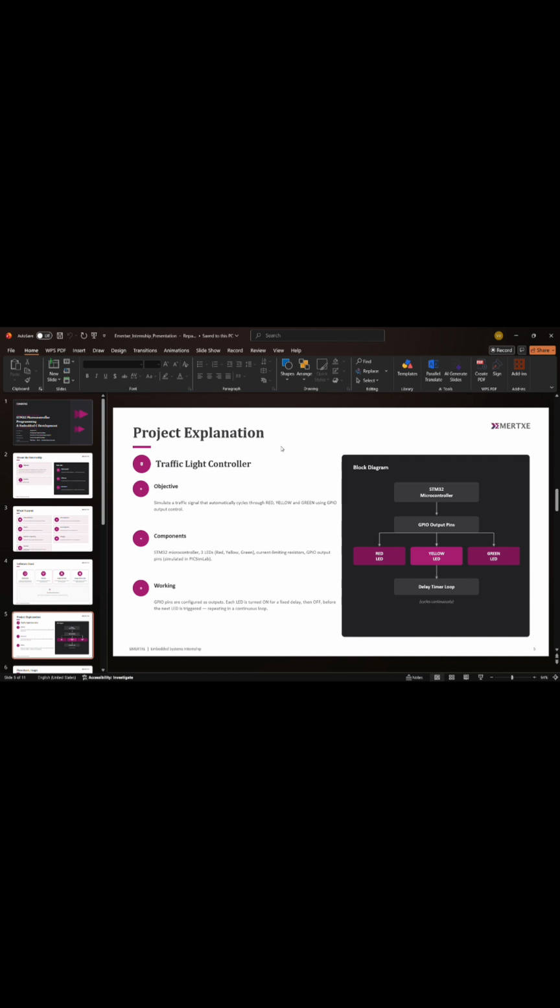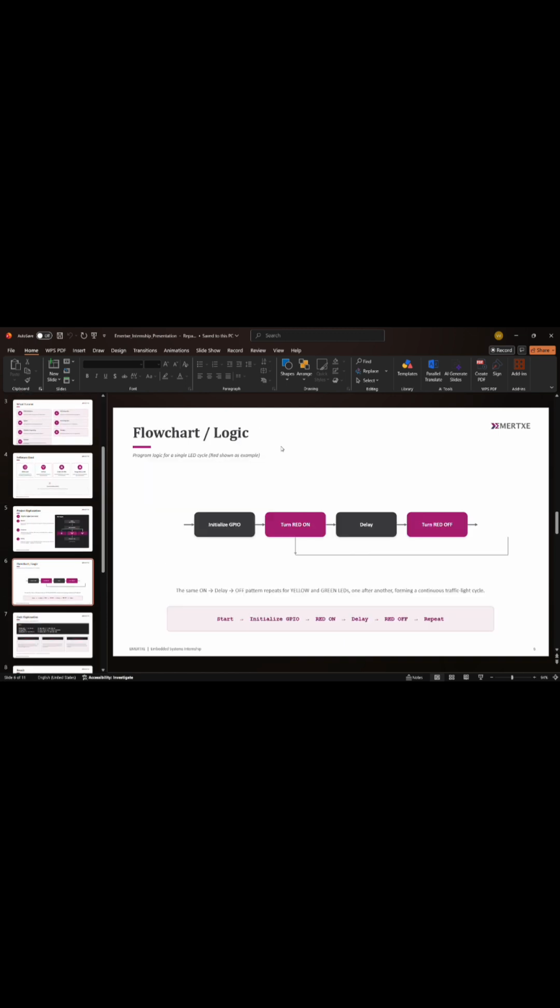During the internship, I also faced a few challenges initially. I found difficulty in understanding GPIO configuration, as I said earlier. After the delay function is called, the LED stays on for a few seconds, and finally the corresponding GPIO bits are cleared to turn off the LED. And since all these instructions are placed inside an infinite loop, the LED continuously blinks. So it is an initial problem that I have faced.